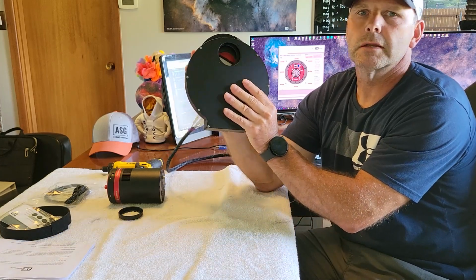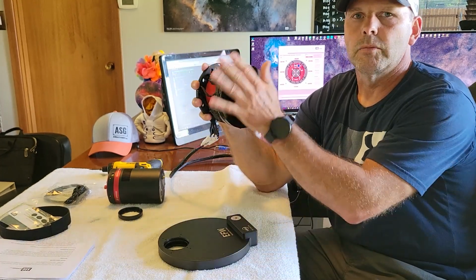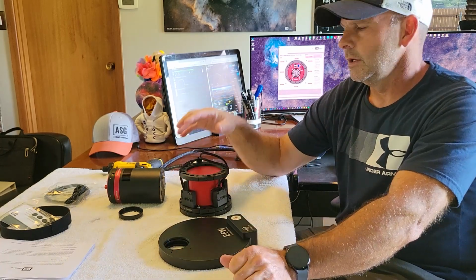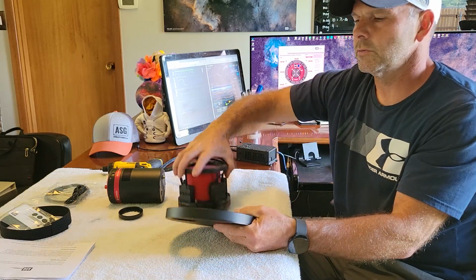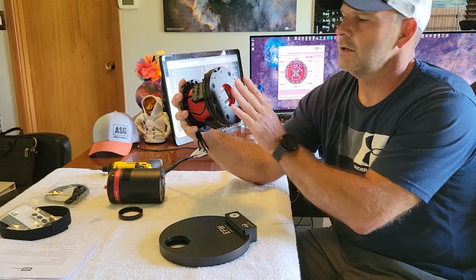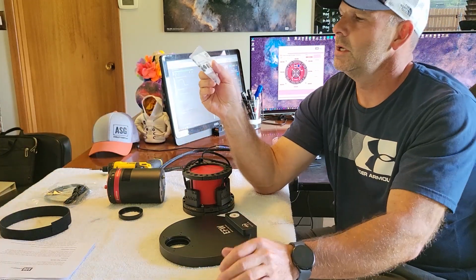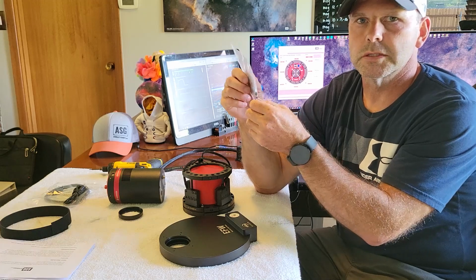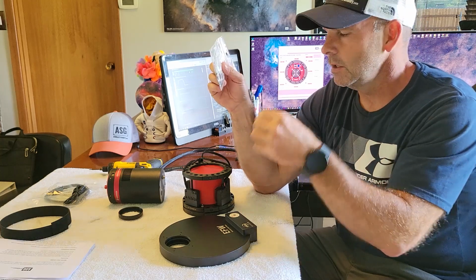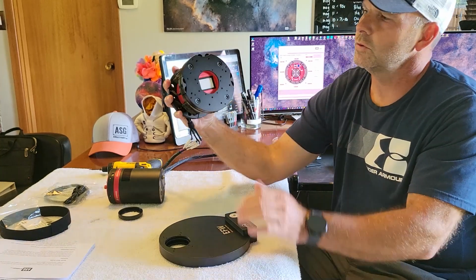Of course, you can rotate it 60 degrees, however you want to mount that to get it to line up with an OAG maybe on the other side. Works good that way. And when you do mount it to a filter wheel, you'll notice it probably is going to cover up most of these other exposed holes. If you need to cover some of these holes, we provide also some little plugs. You can put those plugs in our bolt pattern. We have some little M2.5 set screws. You can glue those in or thread those in. So if you want to seal some of those holes, you can.